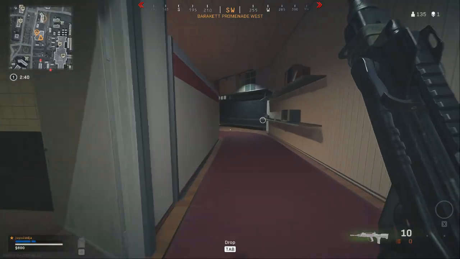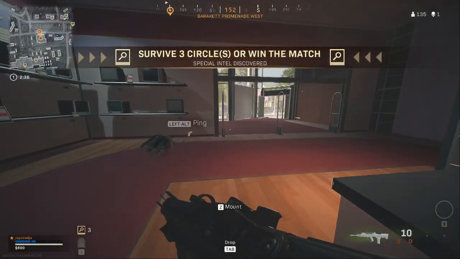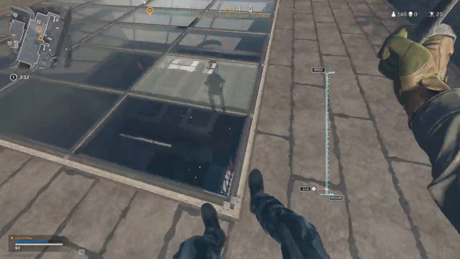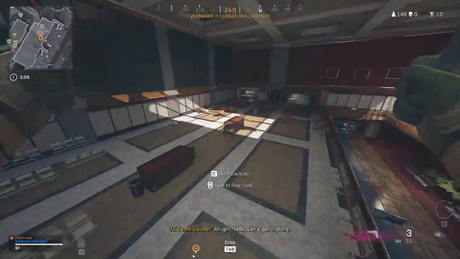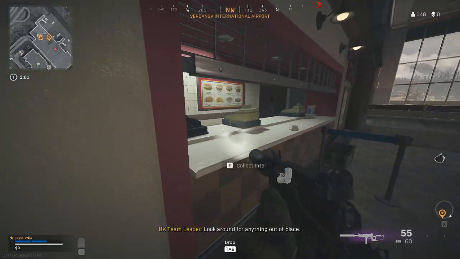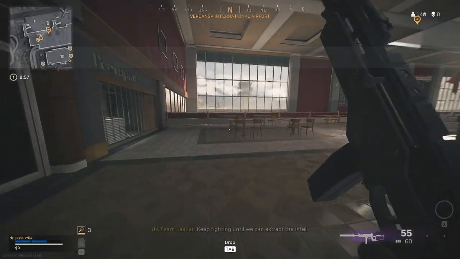Every artifact requires a different number of circles you need to survive. This one was the electronic store. You need to survive three circles. The next one is the airport, Verdansk International Airport. This is the easiest way to get there: go to the Burger Town, add the cashier, interact, and you need to survive three circles for this one as well.